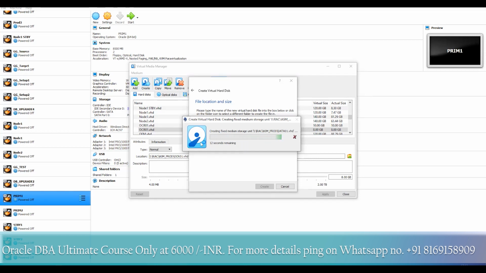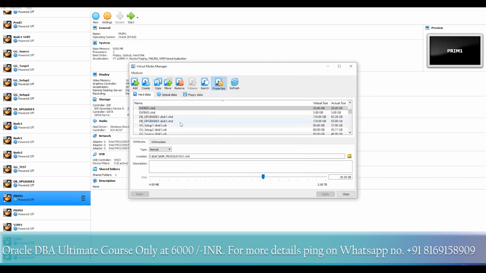Once we create these disks, we also need to make their property shareable, so that they can be shared across primary 1 and primary 2, that is our prod 1 and prod 2 instances. So this is done.